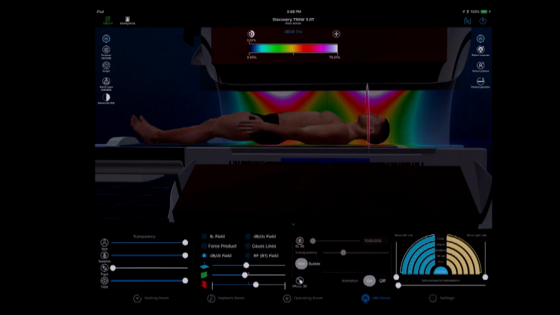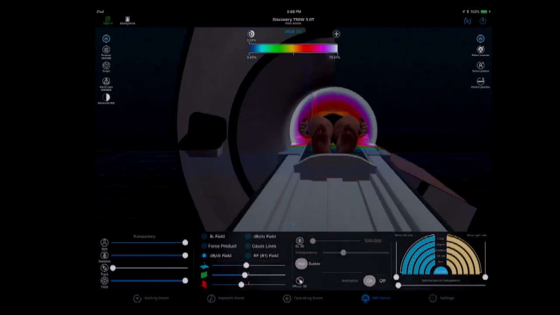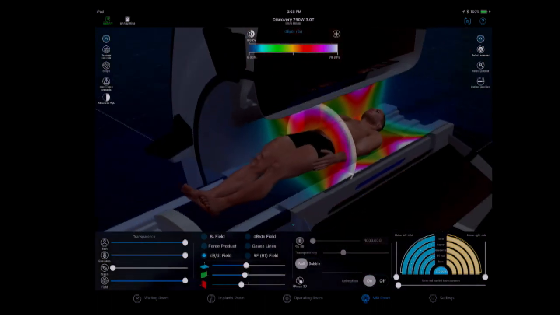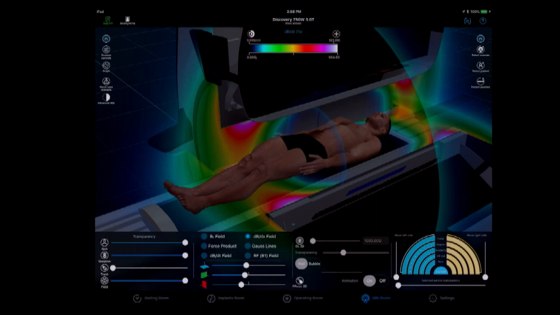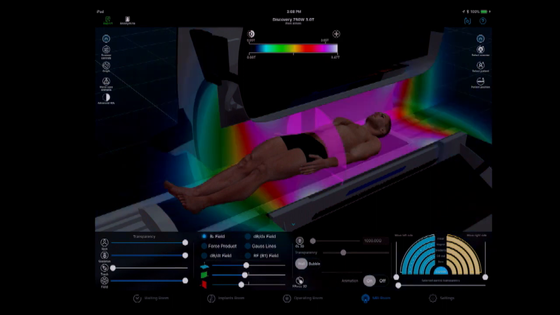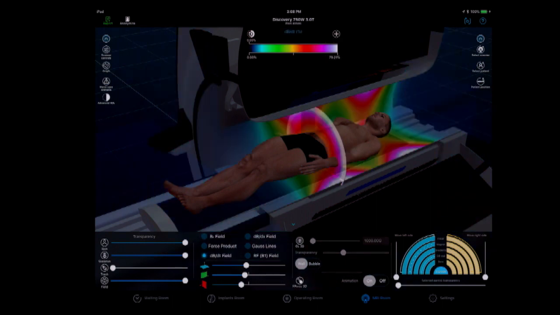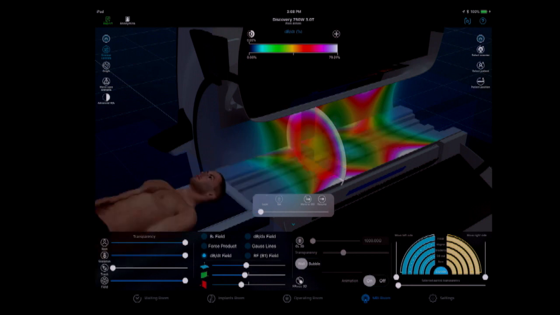This is your dBdt. Let's bring this guy back in again to show you what it looks like head-on as well. This is the left, right, front, back, super inferior gradient. Let's go back in case you didn't catch it. This is dBdx. This is B0. This is the gradients. These are imaging. These are the energies that result potentially in neuromuscular excitation, remember? So if you're centered, let's go back and pull this sucker back out.